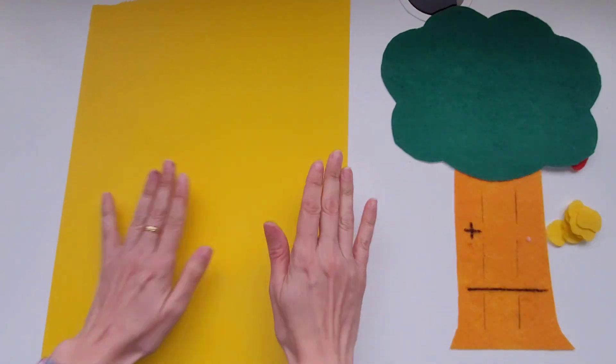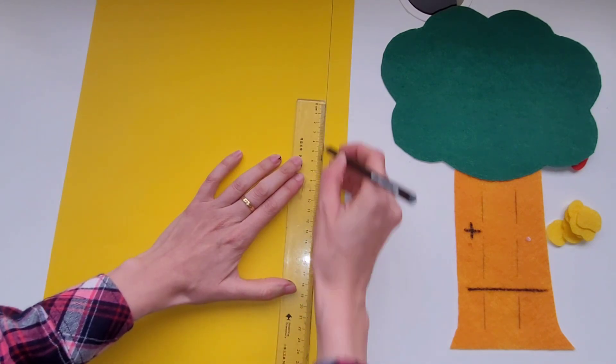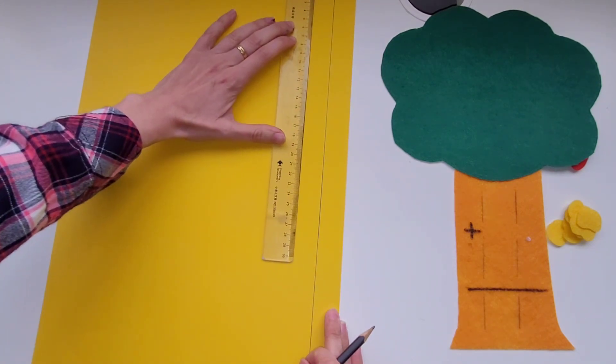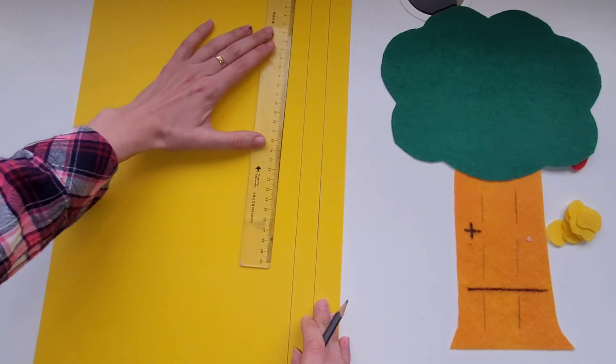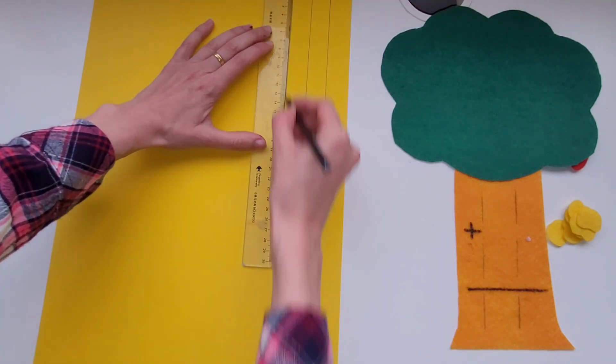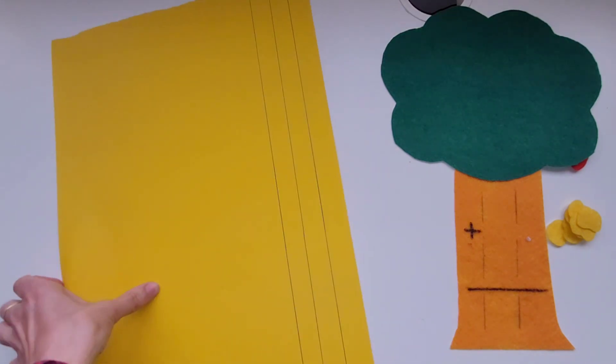Then I'm going to get a piece of long paper. I'm using an A4 paper here. You can use that or anything longer that you have. The longer the piece of paper the more numbers you can write on it. When I'm done drawing out the lines and cutting them I can move on to the next step.